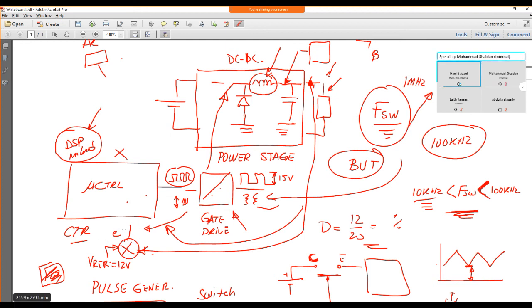If this one is different than 0, more or less, the microcontroller by itself will adjust the duty cycle. It will increase more on-state or more off-state time in order to adjust the average of the output to be 12 volts. This can be done if we have closed loop. Open loop should be done by ourselves.